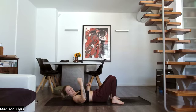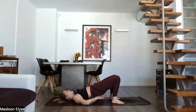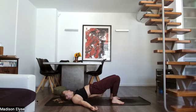I don't know where my pillow went, but you could put something under your low back, even a pillow, and just allow yourself to rest in this posture. Or you can lift up, come to another round, maybe clasp the hands under the back. One of the best things you can do in any pose is ask yourself what you are feeling. What muscles do you feel supporting you? What are you turning on to hold the posture?